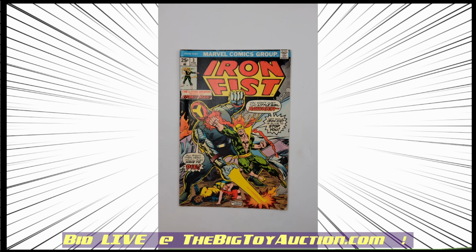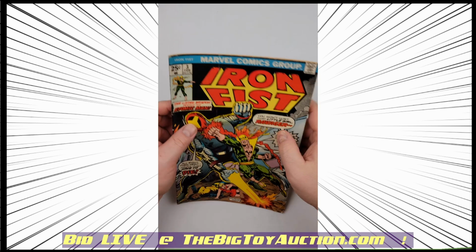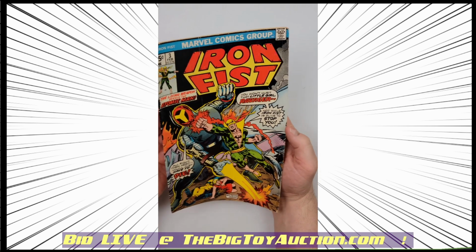All right, we're starting it off old school in this grouping of 8 comics with some Iron Fist from back in the day. This is from 1976, number 3. Great looking piece right here. We're going to start walking you right through it.